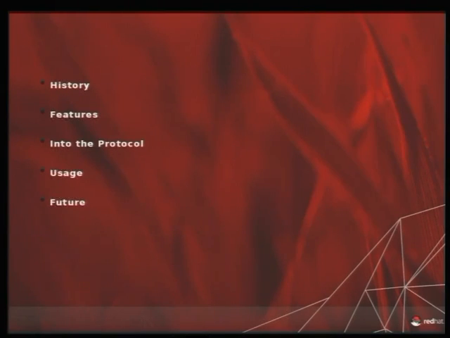I will first give some history of Openconnect and a little history of the VPN field. I will give a list of features, what is there in Openconnect. I will also give some details of the protocol for the ones who are interested, because I find it a nice part of this protocol. And finally, I will give examples of usage of the server. I will show you how it can be used and show you the features in real, let's say. The last part will be a slide with our future plans for the project.